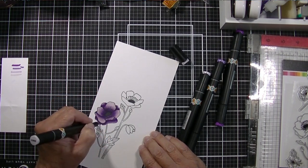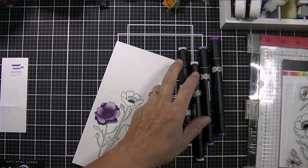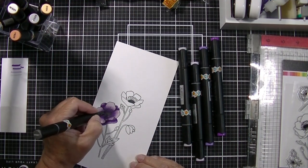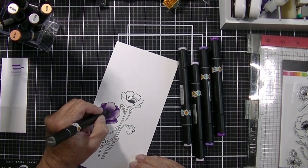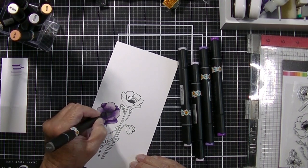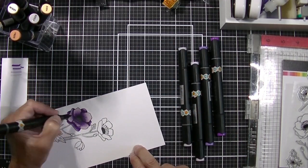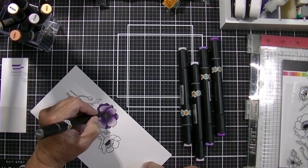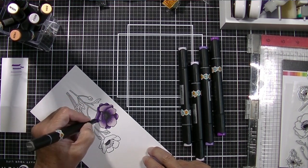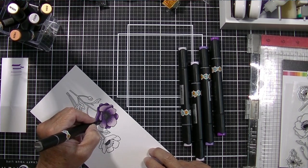And those outer petals turned out super dark, so later I will actually add some, oh, actually, I'm going to do that now. This is WG07, and I'm adding some gray right in around the edges of the center and the edges of those petals on the outside, or on the inside of the flower. I want to give it a little bit more dimension.